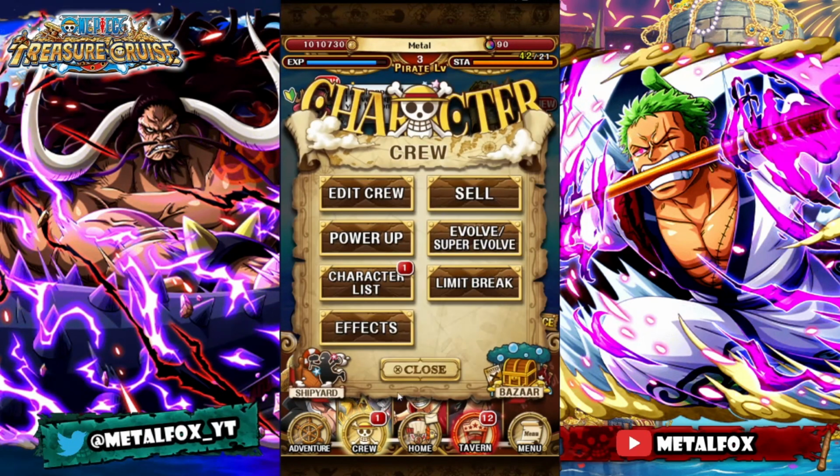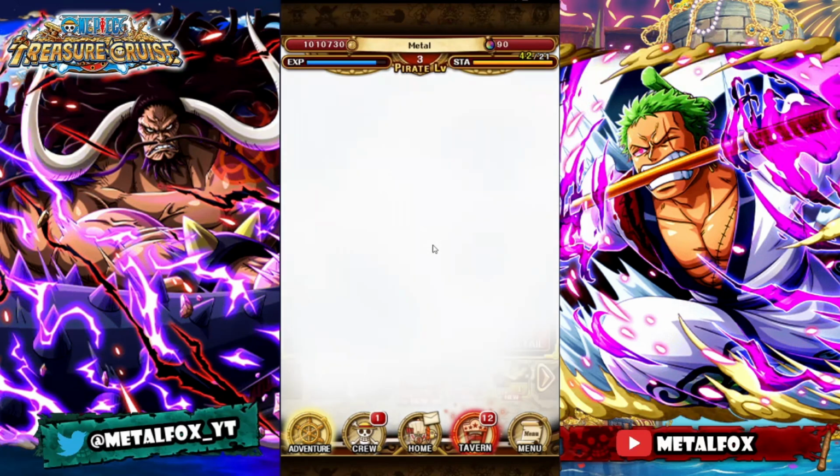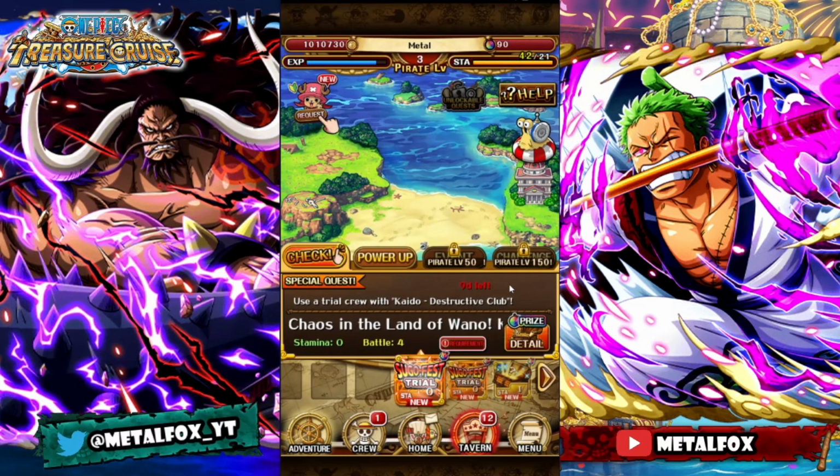Yeah, so after that, let's take a look. We need to go to Extra Island. Or sorry, Extra Island / event. This is where you're going to be spending a lot of time. After you get done with the story, you're going to be here all the time. So here we have 4 tabs: Check, Power Up, Event, and Challenge.